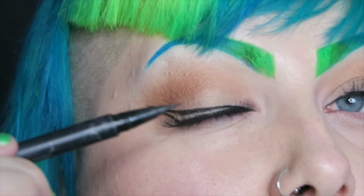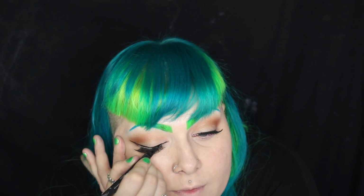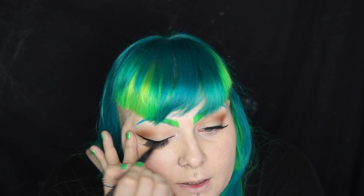What I usually do is outline the shape that I'm going to do my eyeliner, and then I'll fill it in afterwards. And because I'm wearing false eyelashes, I really want the line of the eyelashes to blend in with my eye. So I always put a little bit of eyeliner onto that lash line just to make sure it's really concealed.